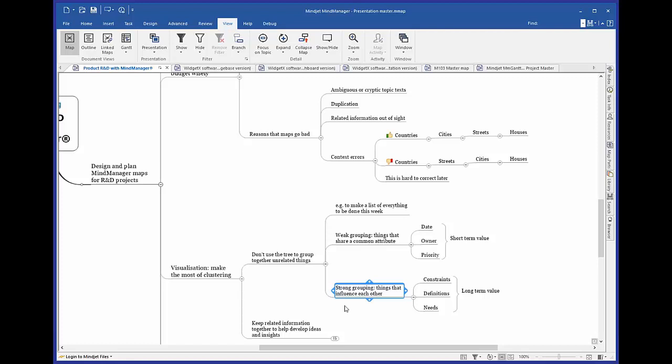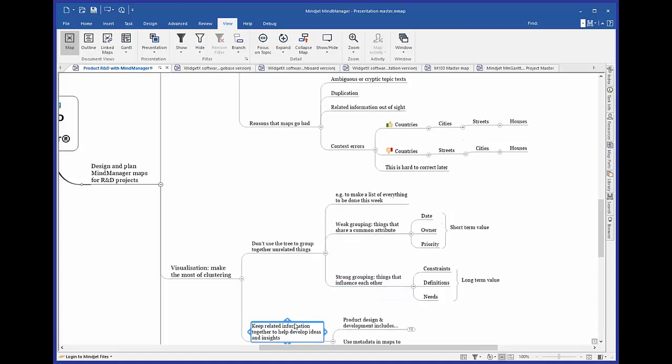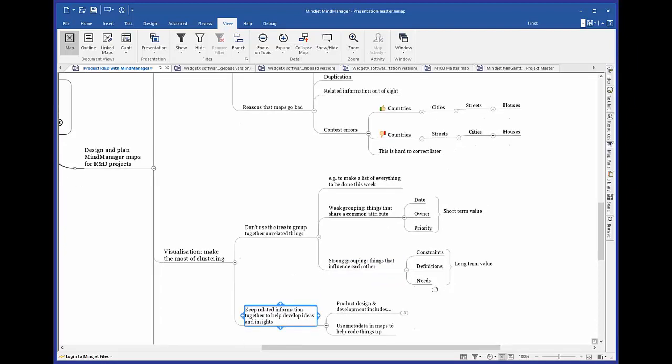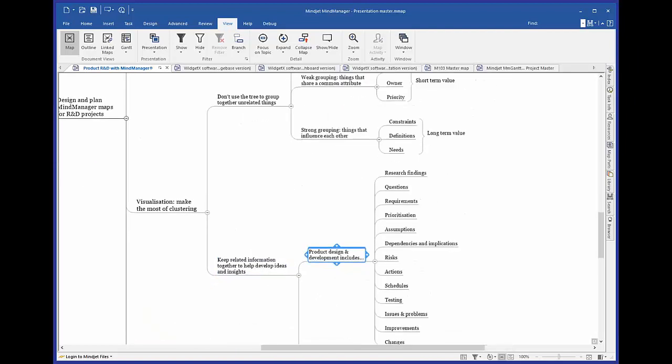So if you can, try to organize your maps in related topics rather than by date or by owner or by priority, because those are weak groupings. And keeping related information together certainly helps you to develop ideas and insights.